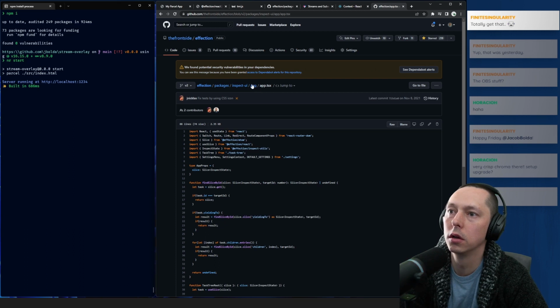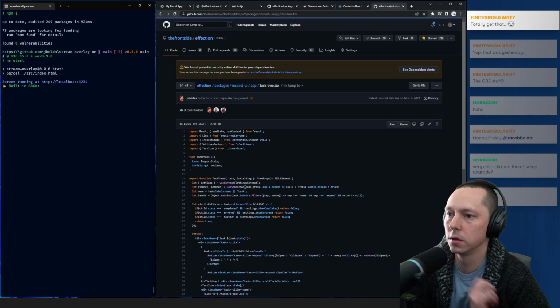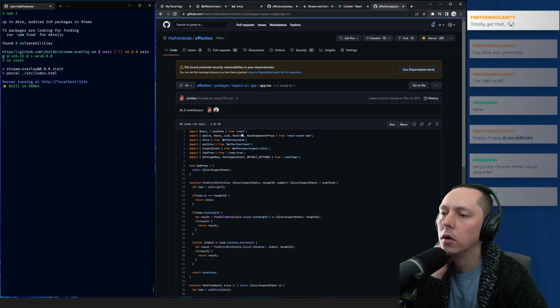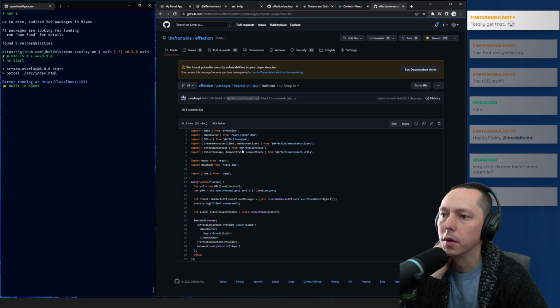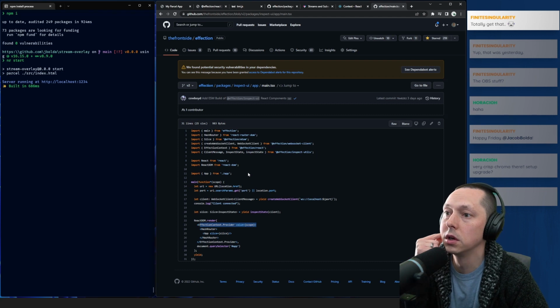Within our, nope, is it task tree? Interesting. Is main the, yeah. So main is sort of our index. It's doing the Effection context stuff, which we actually pulled from this last time to help us set up that little bit. It's pulling in app and passing app a slice.